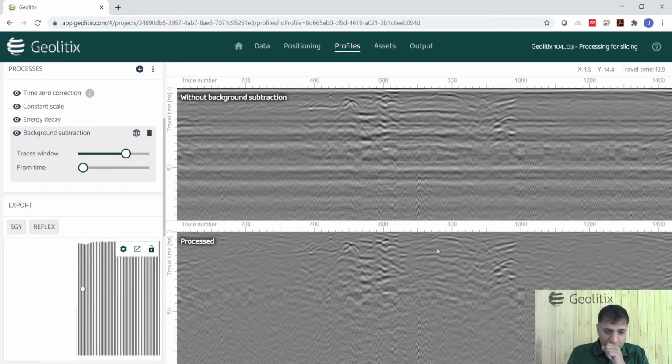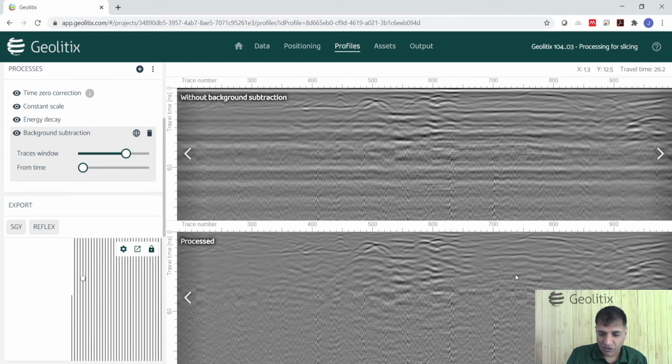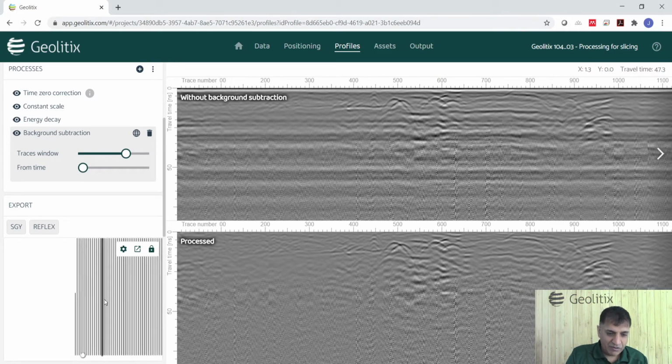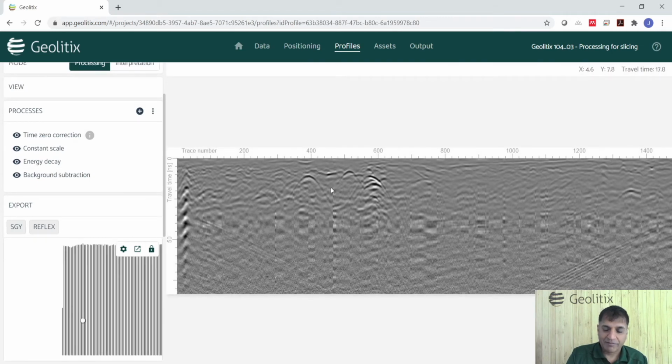So now, if I wanted to ignore the slicing thing and just go ahead and interpret this data, I can pick that one, I can pick that one, I can pick that one, and I can go through this all line by line and determine where each of my hyperbolas are. That's fine, but we want to be fancy and we want to do some slicing. So what's our first step in slicing? Well, the first step is to actually migrate it. But before we migrate it, we really need to know our velocity.